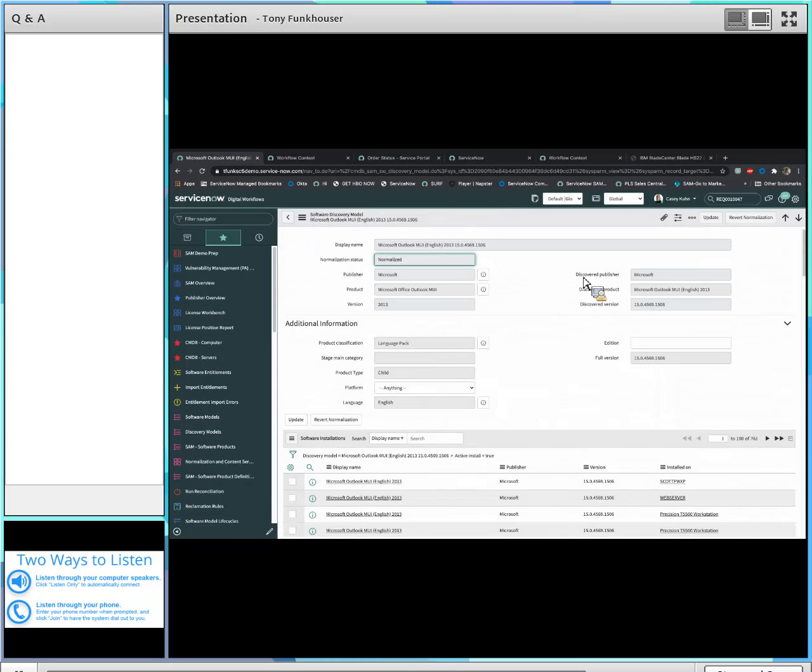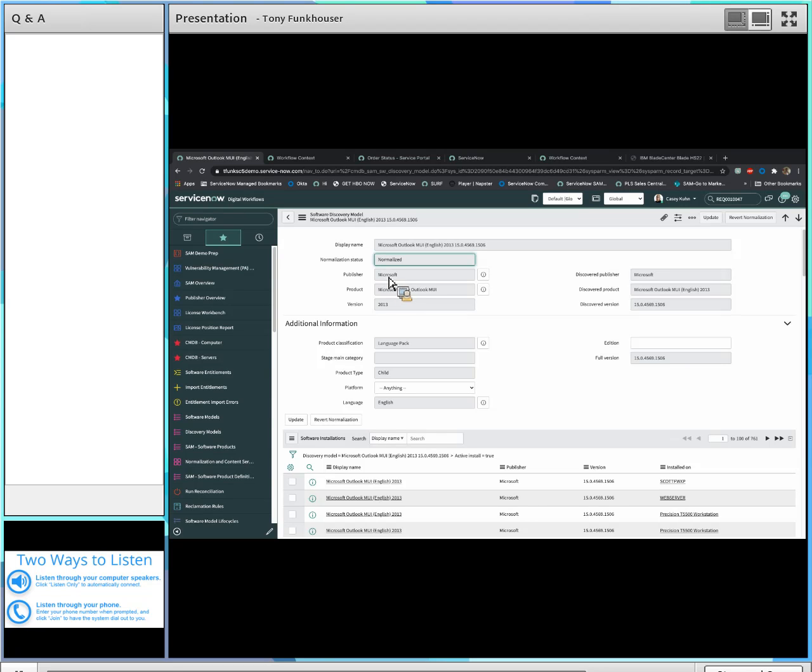But once we open that up, we're going to see those raw discovery fields. This is brought in through SCCM or using ServiceNow's automated discovery patterns to bring in Microsoft Outlook MUI. And now I've got this long version string that I can't make any sense of. We are going to run that through our normalization engine and our content service.